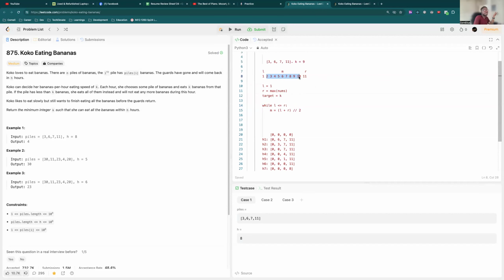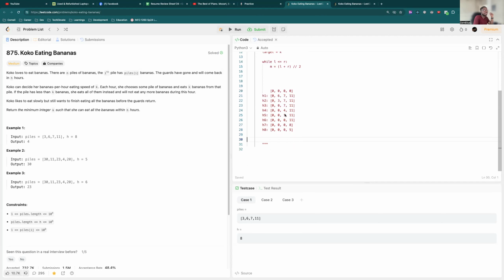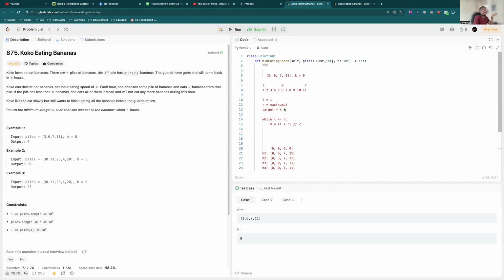The minimum Coco can eat is 1 banana every hour, but the maximum Coco can eat is 11 bananas. We want the right value, that sweet spot, right? We're like, okay, let's perform binary search, because as you said, it was kind of like a binary search thing, where you choose a number, and this number is a bit bigger, this number is a bit smaller, and then we're trying to adjust values, right?